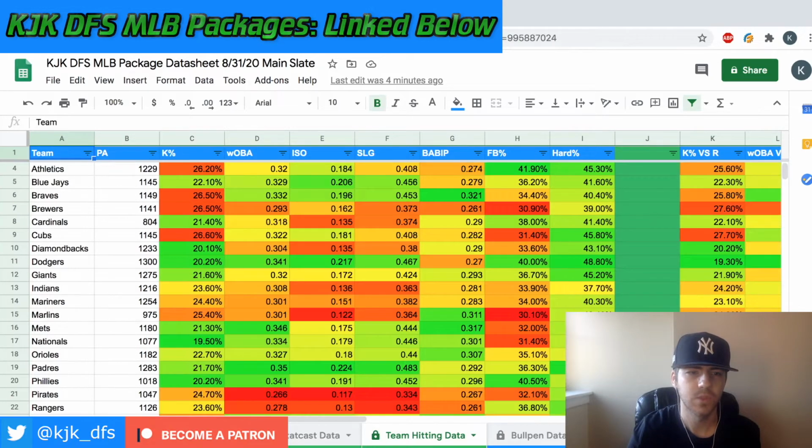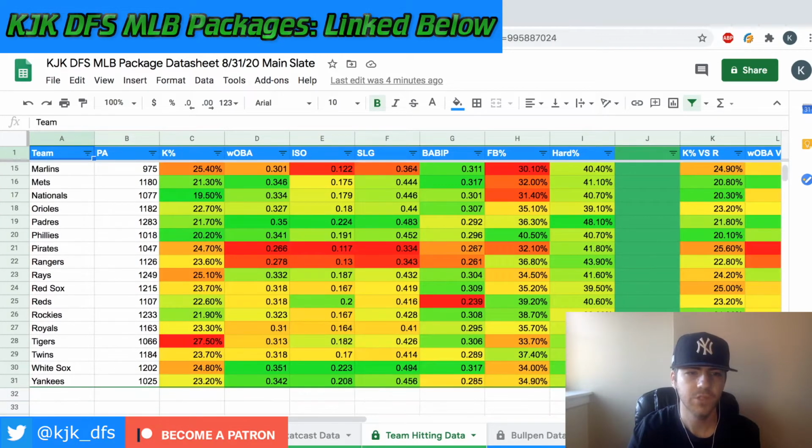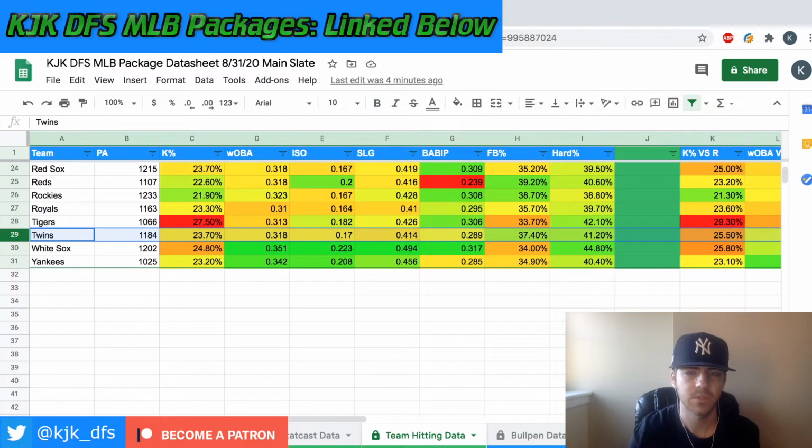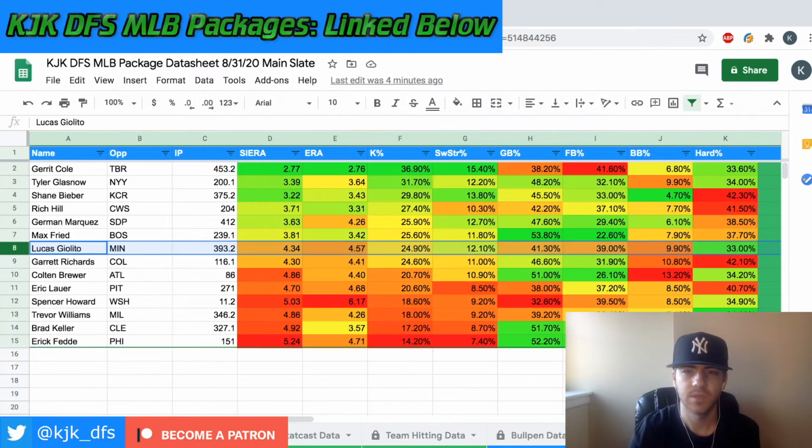And when you're looking at the Twins, they actually do have a pretty decent K rate. They come in with a 23.7% K rate, so kind of showing up in the yellow range, which means they're kind of mediocre. And then against right-handed pitching, they have a 25.5% K rate. So, I mean, Twins aren't exactly the lineup where you think, well, let's go ahead and target them. But Giolito's been hot. He's looking really good, and he does come in as a Vegas favorite. So he's somebody we're going to want to consider for our lineups.